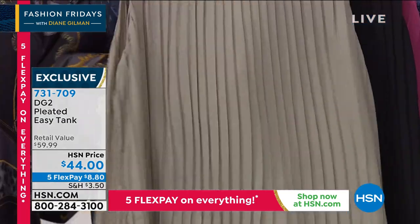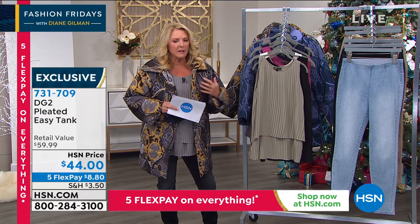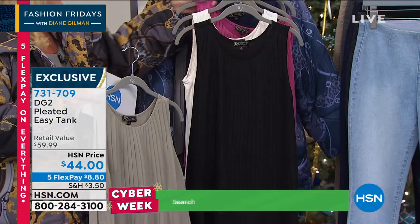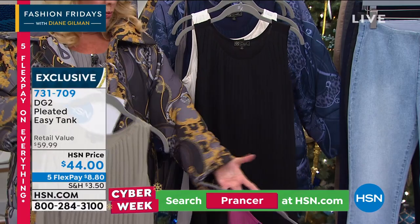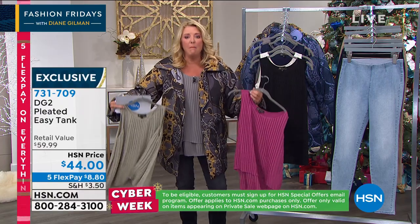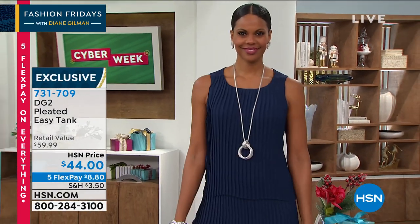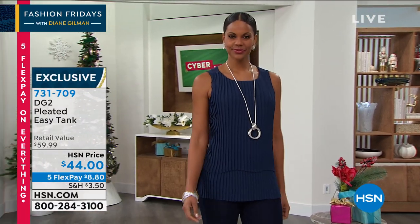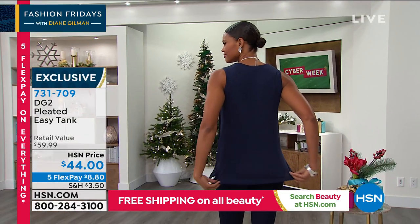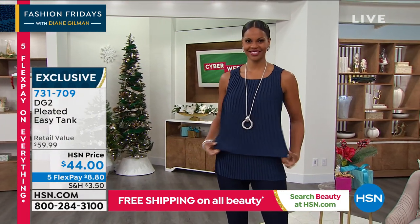I made a mistake — this color is called sage. If you love all the olives we've seen through Diane's line, sage is the most limited color. The most limited after that is mauve — look how pretty it is. It'll be great under a jean jacket or heavy winter jacket. The thing about layering in winter is sleeves become so bulky once you wear enough layers. With this, you just pop it on — it's effortless living.